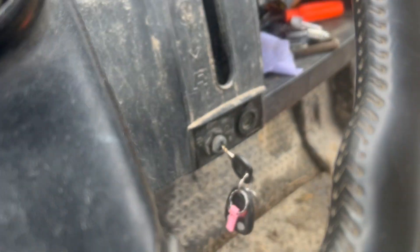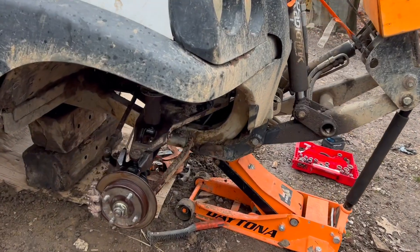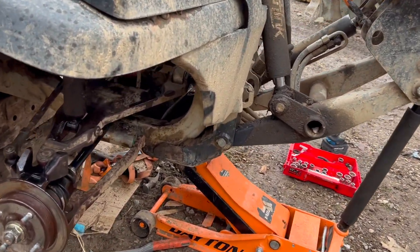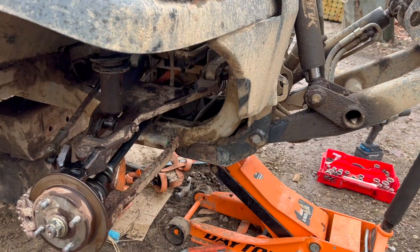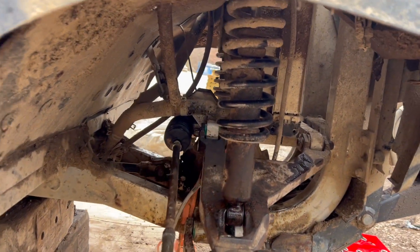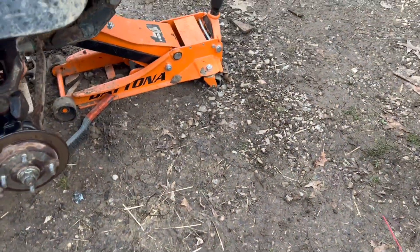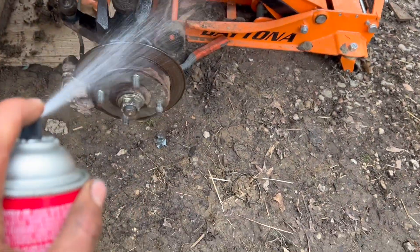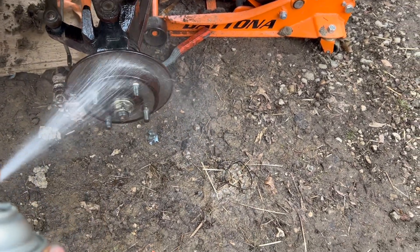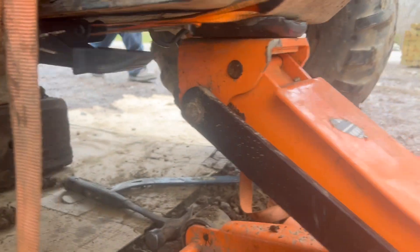Suburban key works great in there. All right, we got all those tie rods and stuff back in there. I haven't tightened up the differential yet — you can hit the gas. Unfortunately that's still moving around a little bit. Hit the brake. All right — ratchet strapped the differential in place so it's now tight. Super smart, super redneck.